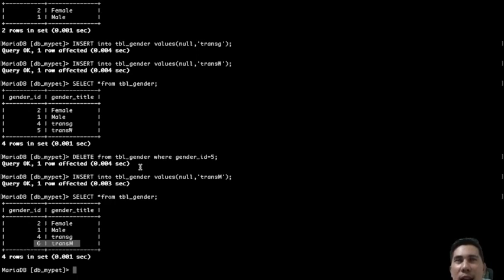It's not going to reset its value back to 1, 2, 3, and so on. It skips the value once you've deleted it, because that's how auto increment works. Okay, so that's for auto increment. So that's primary key and auto increment.